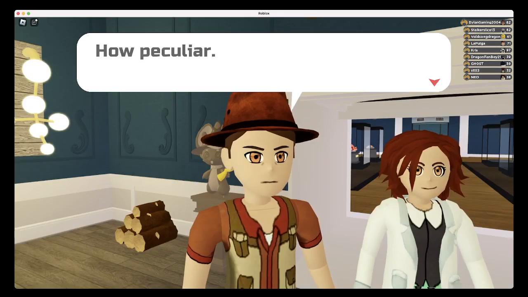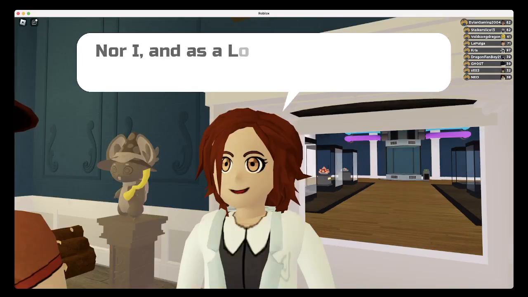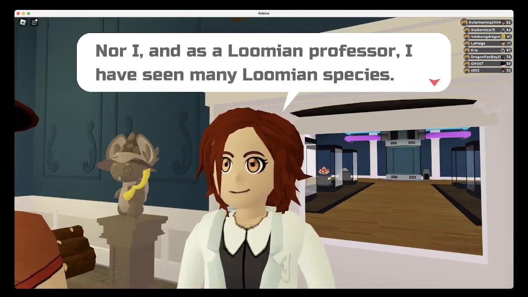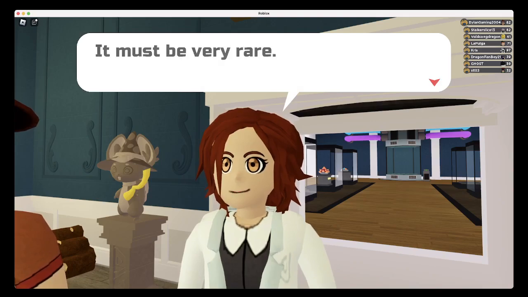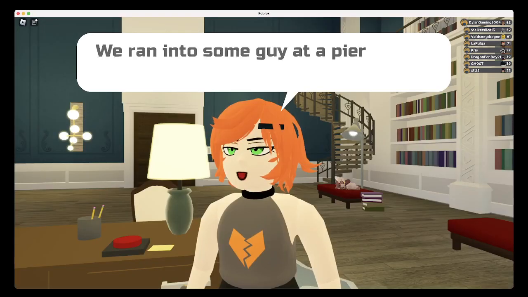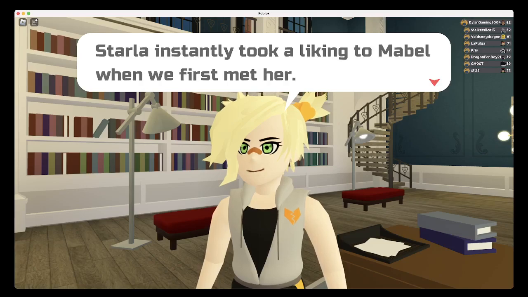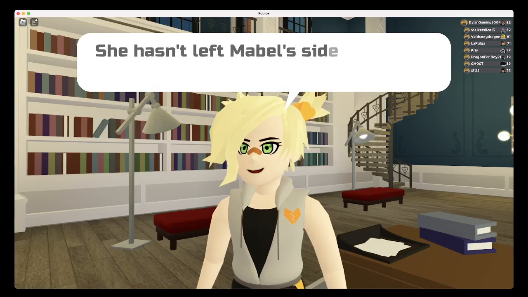How peculiar. I've never actually seen a Loomian like your Starla before, nor I. As the Loomian professor, I've seen many Loomian species. It must be very rare. Where did you come across her? We ran into some guy on the pier on Route 8. He asked me to take care of her. Starla instantly took a liking to Mabel when we first met her. She hasn't left Mabel's side since then.